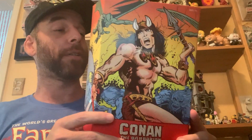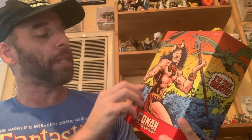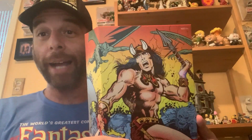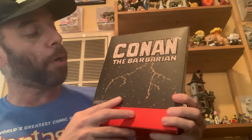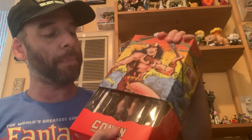So, right away, the package art looks phenomenal. You have the famous comic cover. He's got the spear, he's got the horns, and they just do a great job with their packaging. It kind of makes me not want to even open it, although I'm an out of the box guy with figures, so I will be opening this. But on the back of it, you got the Conan the Barbarian with the lightning here. And this looks like it's a sleeve. So we're gonna go ahead and pop this open.